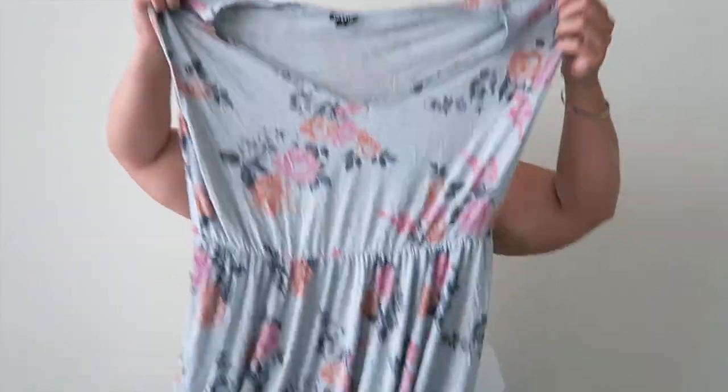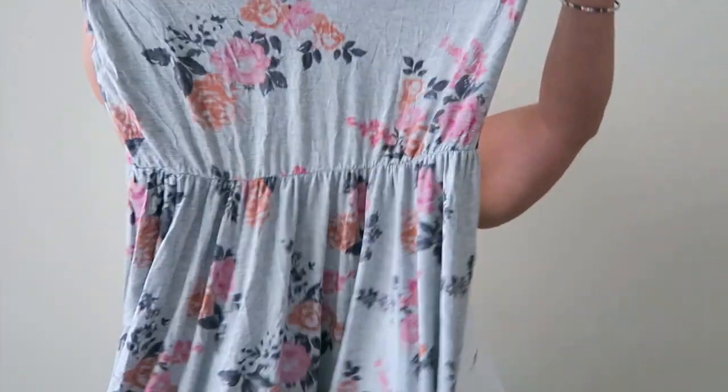The second dress I got was this amazing floral t-shirt dress. And I'm gonna tell you, every girl needs as many t-shirt dresses in her wardrobe as she can get because we want lazy days. And we have the option to wear a giant t-shirt to work, which is essentially what this is. It's soft, it's comfy, and it's super flattering because it's got that nice cutout waist. So it's gonna give you a waist and then flare out.